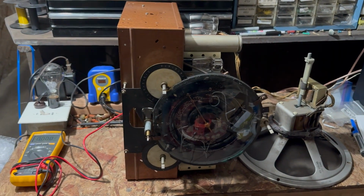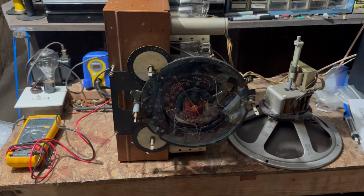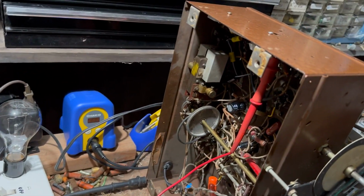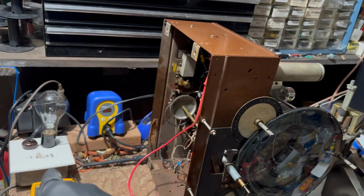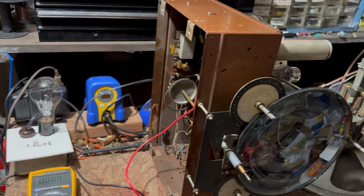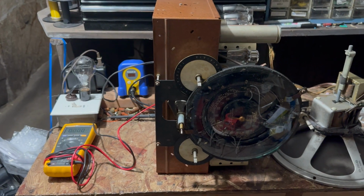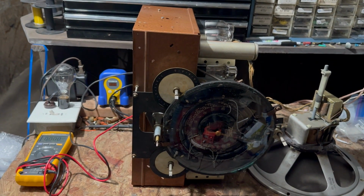All right, we got this set up on the Variac. I've replaced all the capacitors, and yeah. So, I did the CAN dome, of course. I got the Variac plugged in to the dim bulb, and I got my meter. So we're going to go ahead and give it like 10 volts or something.